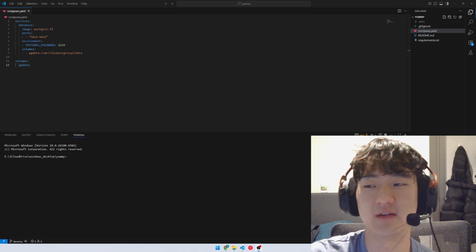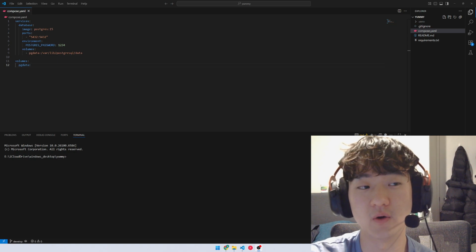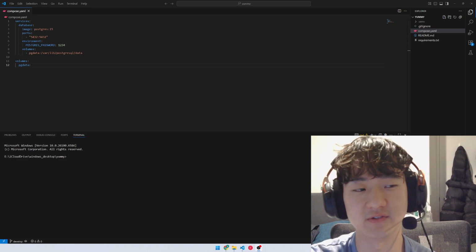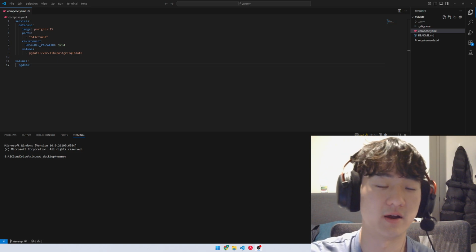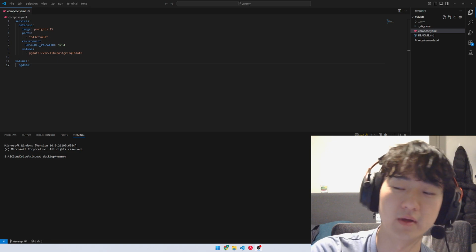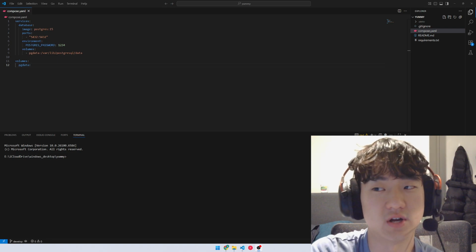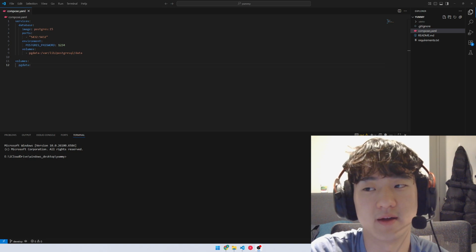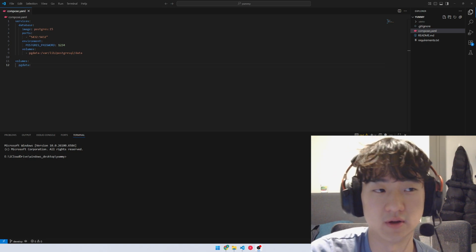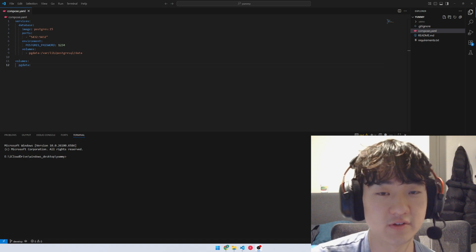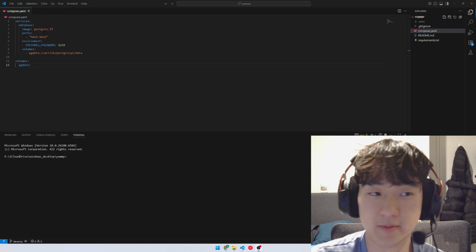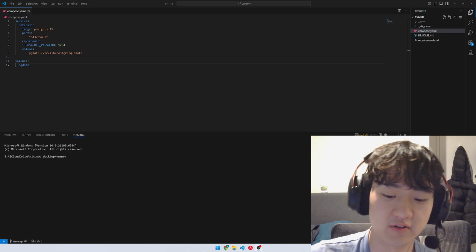But the hope is by having this Docker Compose file, not only can I orchestrate my different services, such as my database container, my web app container, and my actual Python backend container, but the hope is that when I do try to develop in other computers, such as on my Mac, or when it does come to deploy, having this Docker Compose file can really help me out. So for this video, we'll be just setting up our basic Postgres database and seeing if it works.